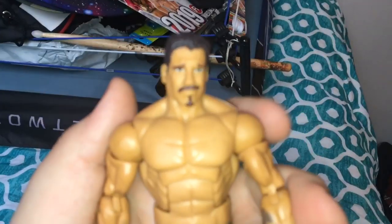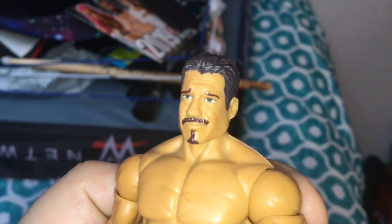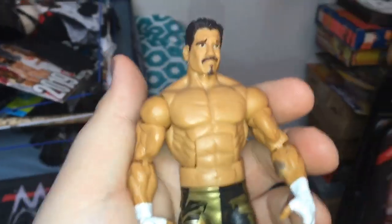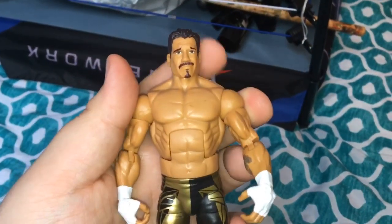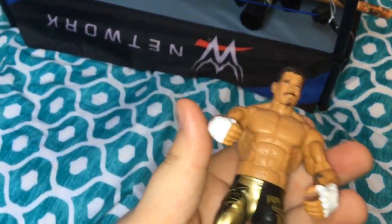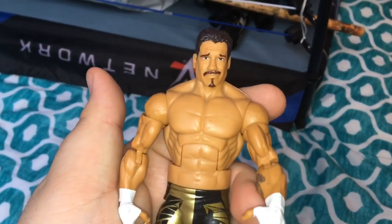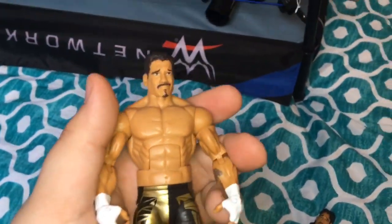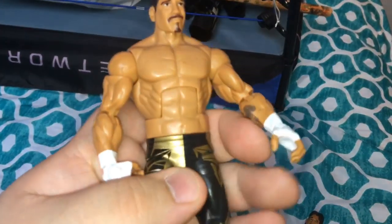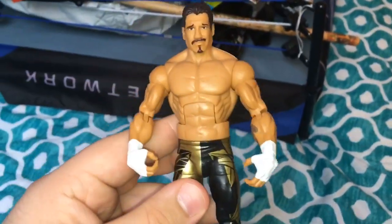Let's take a look at the elite Eddie. Oh, such a beautiful thing, man. I love this face skin so much. Come on, Mattel, we need Eddie. So that is cool. So basically, there you have it, guys. That is basically how you do the simple swap of the arms and the head onto an elite, from a basic to elite. Or you could do the elite onto elite. I know some people do that and it actually looks good on some. So I'm actually happy for this.